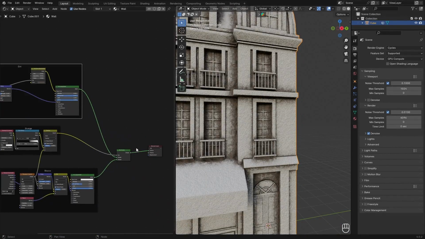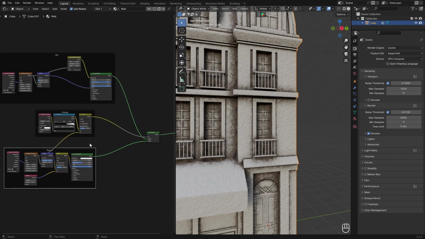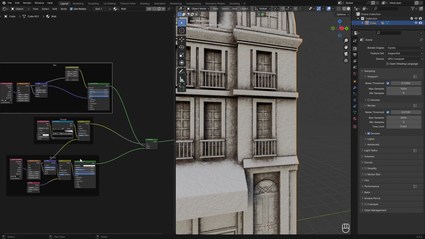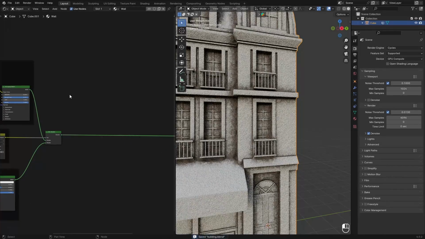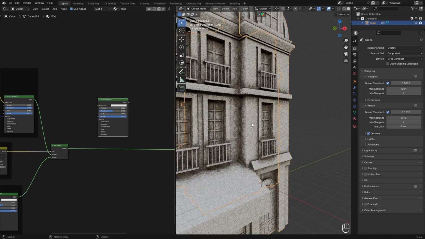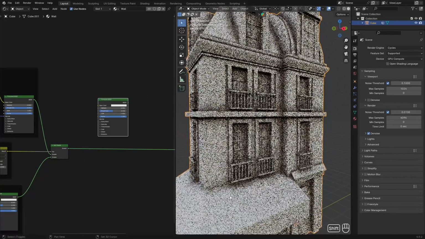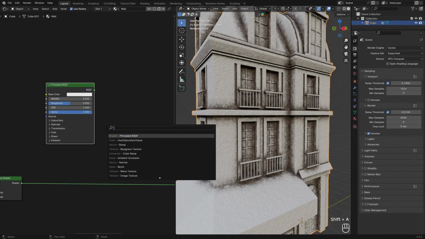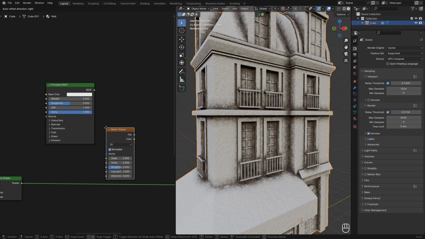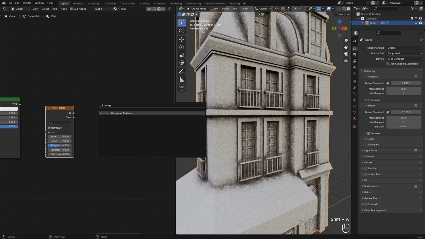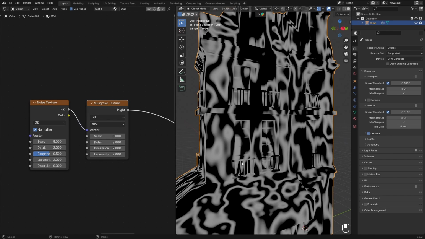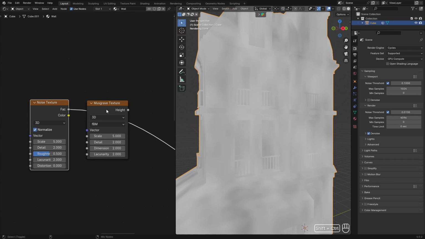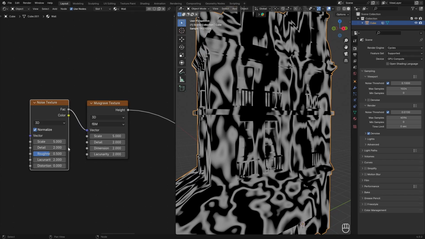Let's see how we can add more. I think I want to make a kind of black dirt texture, a lot darker. So I'm going to add in another principled BSDF. And this one is not going to be based on the corners and proximity to other meshes, but just a random dirt texture. So just going to search for noise texture and then a Musgrave texture. Setting this factor into the vector of the Musgrave. We can see the noise texture and then the Musgrave and then the noise texture as well.